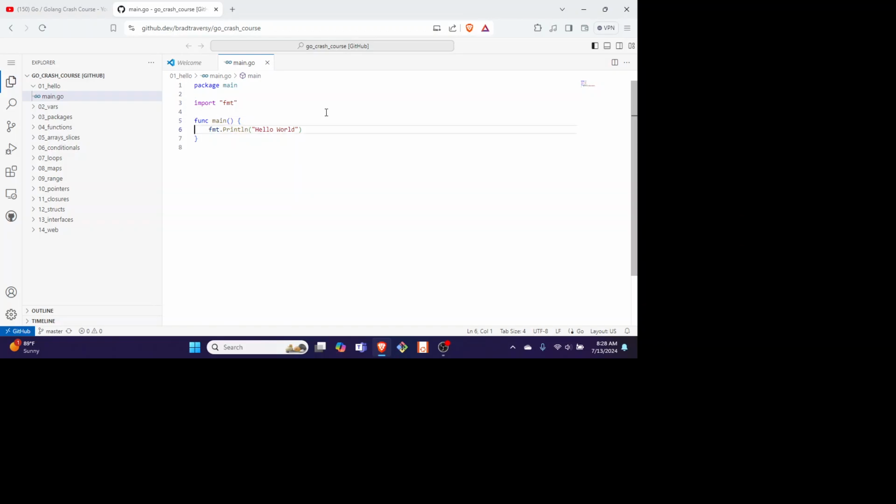Then we have our actual function. FMT dot Println left paren, quote hello world quote, right paren. Then we have FMT dot Println, and then in parentheses with quotes we have hello world. That's our string. No indent, right brace. And then we actually end this function. Blank. Blank. So that's pretty cool.